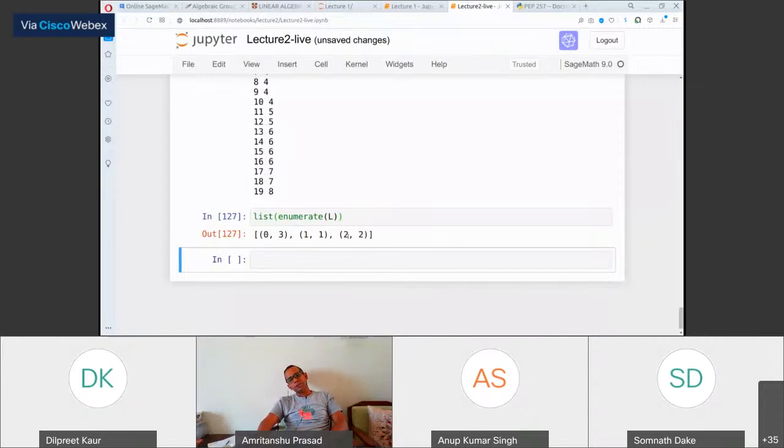Now this is a list of tuples where this 312, the second coordinates, these are the elements of L, and it has added to the beginning 0, 1, and 2. So it's keeping track of which index these elements are. So it's giving index comma element. So index 0, element at index 0.